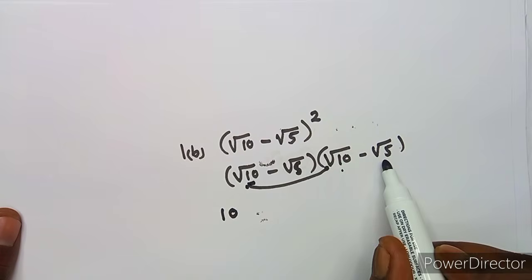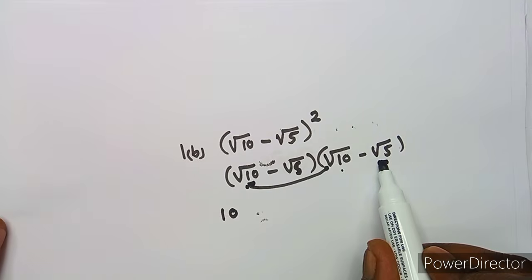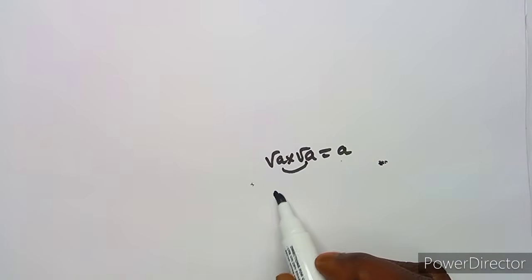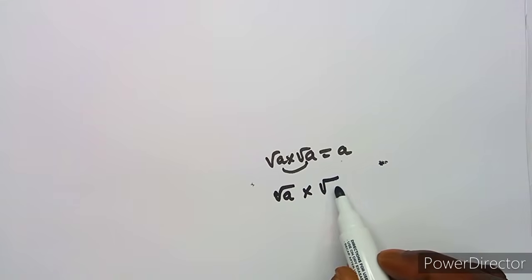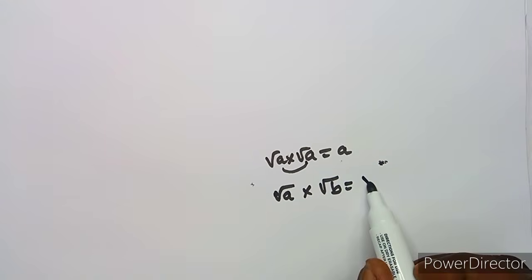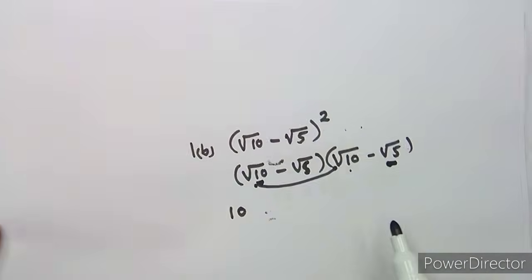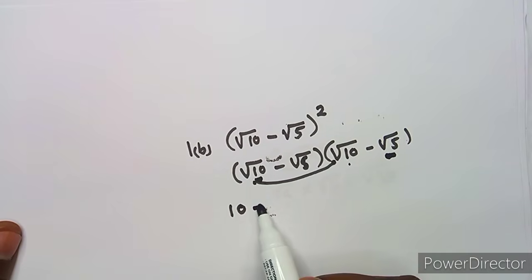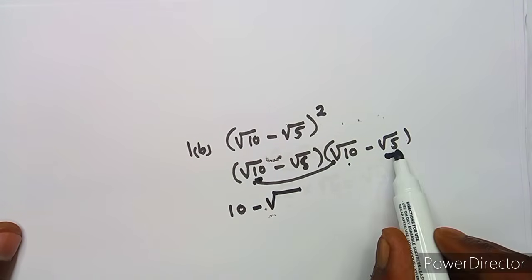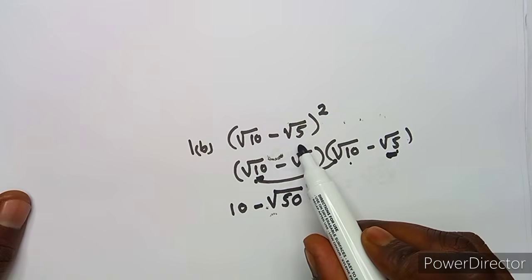Then we've got square root of 10 times minus square root of 5. These two numbers are different. You apply this law when you are multiplying two numbers which are not the same: you just multiply them together under the square root, a times b. So in this case it is minus square root of 10 times 5, that's 50 there. Let's just leave it for now, we shall simplify later on.